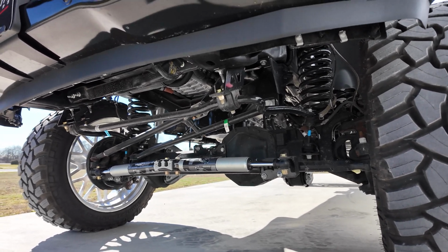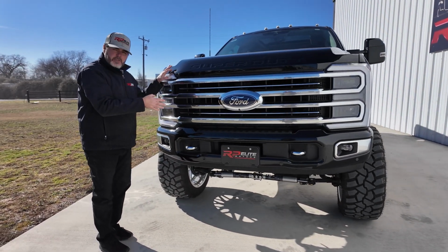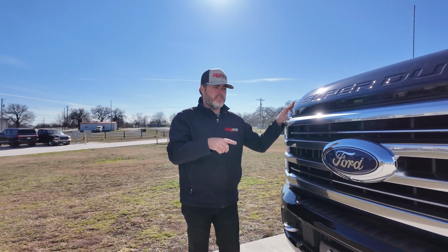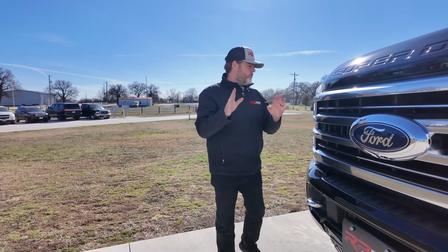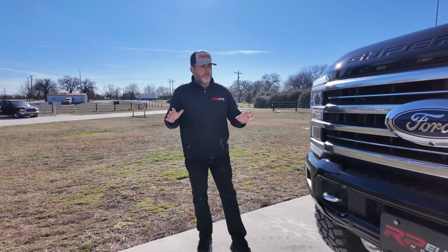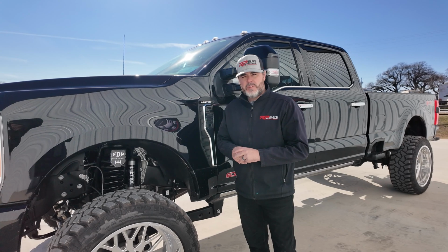And I'll be honest, guys, I did this walkthrough because we just had our New Year Truck Fest show. I got to drive this truck to the show. I drove it back and I told Kenzie, I said, we got to do a walkthrough of this. This truck is completely dialed in. Can't stress enough on the 12 wides. These trucks drive amazing. This truck is fully dialed. So that will do it with this walkthrough of this beautiful 2023 F350 Limited.